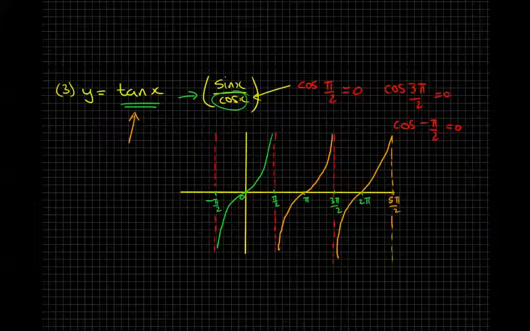Okay, now let's look at the key points to do with the tan function. First of all, the amplitude is irrelevant here because it just carries on forever. It gets larger and larger and larger when it gets close to pi over 2. But the period for this function is different. You can see it repeats itself. Well, pi over 2 to 3 pi over 2, that's a distance of pi. So the period for this is pi.